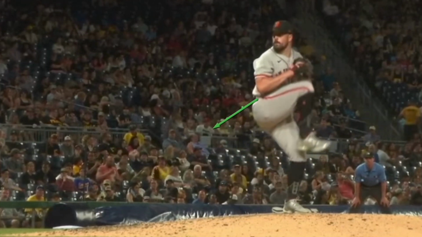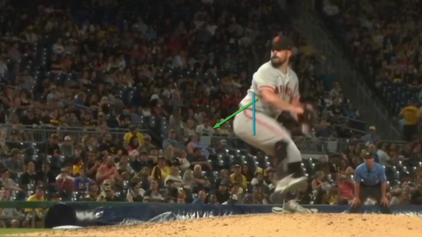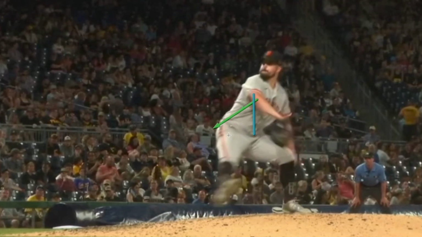So a couple things I wanted to address is that, one, if we just draw some lines here from his front hip at essentially peak leg lift, or the frame right after peak leg lift, to where he kind of ends up at the end of leg decline, somewhere in there, you can see he's covered essentially all this ground with his center of mass or lower half, right? So he's covered quite a bit of ground there.